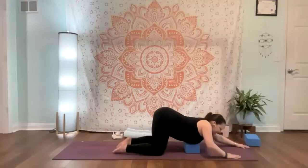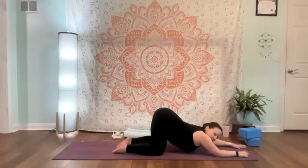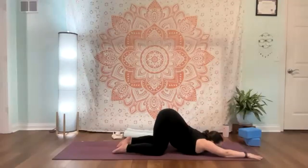And then some of you can take the chest to the floor and you may not need a prop. Good. And maybe this is you. So full puppy, the chin is on the floor. If that's not good for your neck, take your forehead there. Good. This one is one that took me several years to master. My back had to open up with flexibility in order for me to do this one.